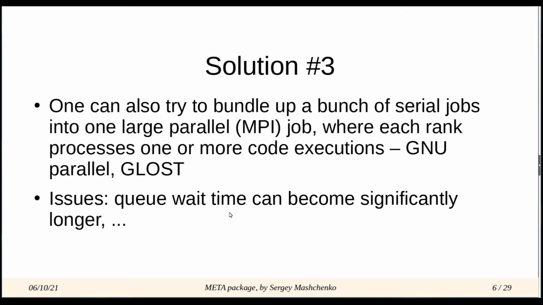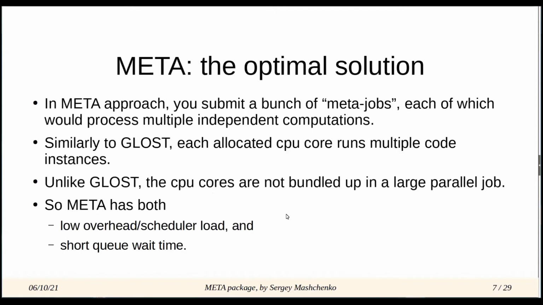especially if you're not using RAC, if you're using default allocation. On clusters like Graham, you might end up waiting weeks or even months before you get the very first result. So it can be a very dramatic increase in queue wait time. So time to get to your results in this approach can be very, very bad or just impossible.